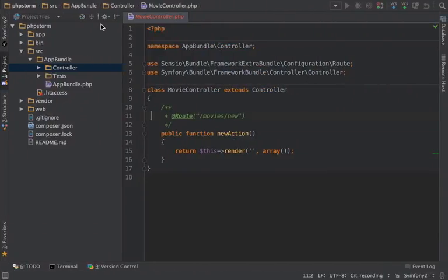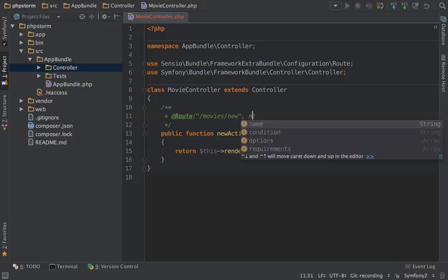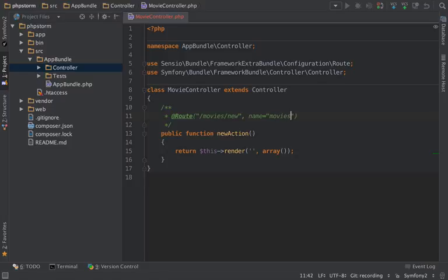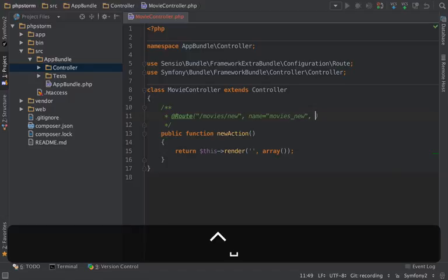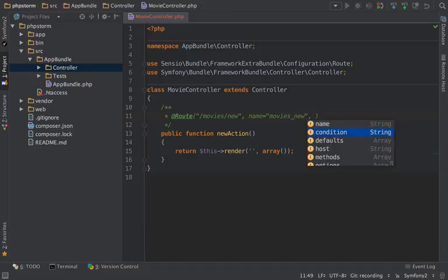Annotations have a lot of options, and one of them here is called Name, which autocompletes for us. Hey, thanks. Fill that in with movies_new. If you're the curious sort and are wondering what other options you have, just hold the Control key and hit the spacebar. That will bring up all the options that you have in that spot. In fact, Control Space can be used pretty much anywhere to show you your autocomplete options.